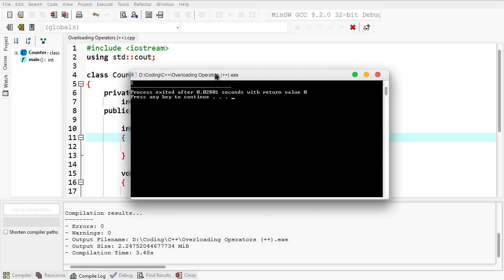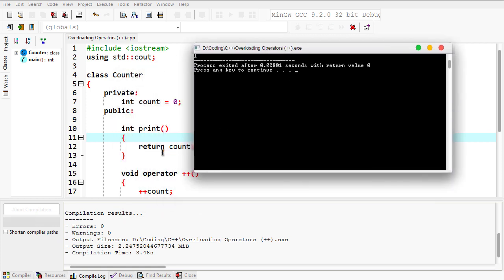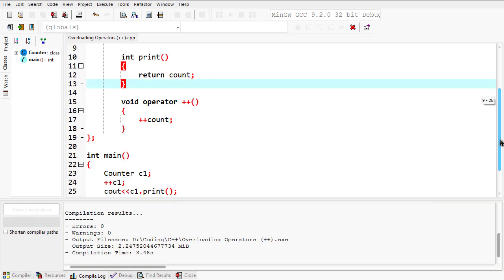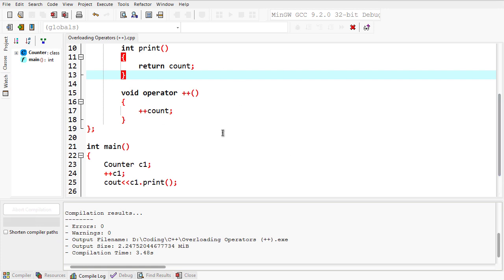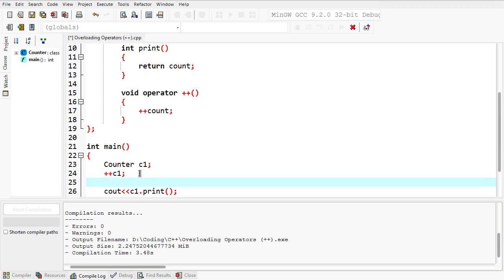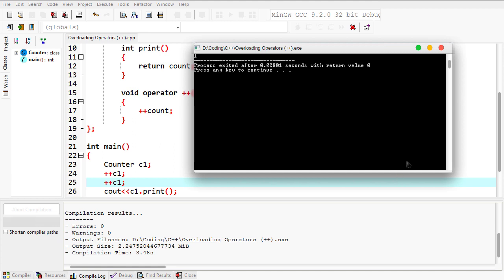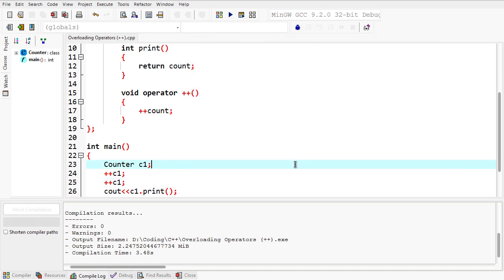That means this operator function was executed only once, right? So if I retype this line here, then I'll get the value 2. The count variable will be incremented by 1. So let me close it, and let's recompile it by pressing F9 on my keyboard.